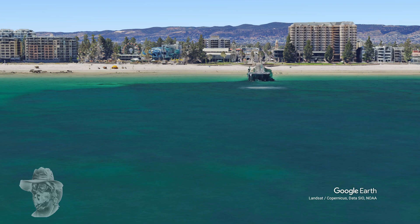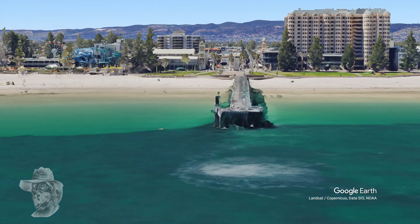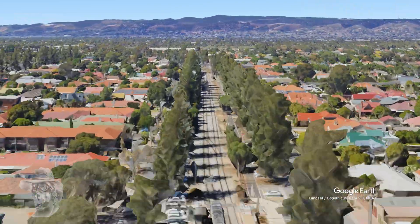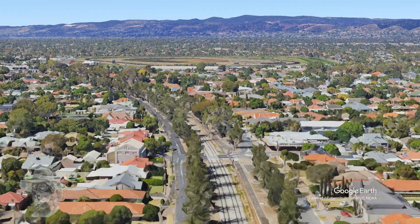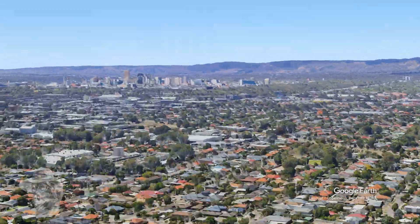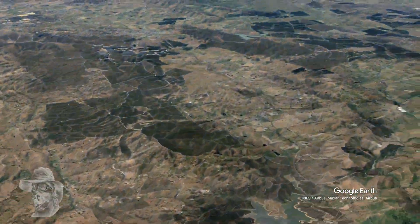Here we are today in front of Glenelg, one of my favourite places on this planet. We're just going to whiz down the wharf, as you do, down the main street where the trams are. Look, there's a tram there — the chewed-up bit. Over Adelaide, because we've got a little way to go, not too far. Beautiful town, as I said in the intro, one of the most beautiful cities in Australia.